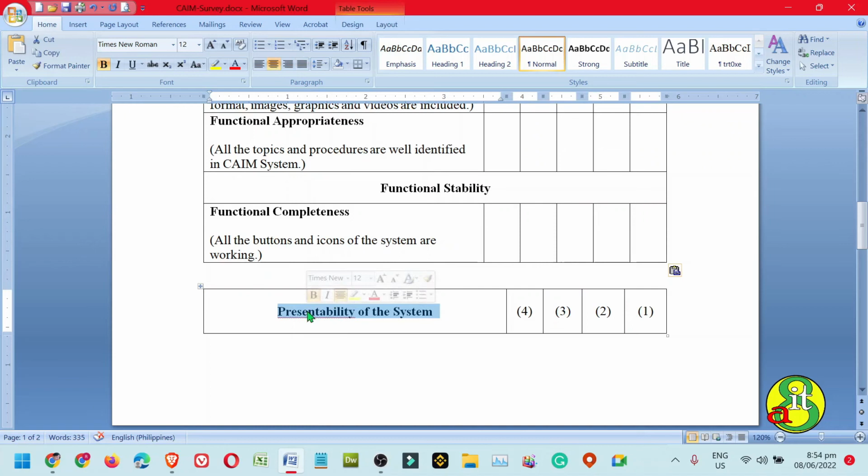Okay, so I think you need to check this one if this is the complete, or did you added this one, or just simply presentability. So better check the ISO 25000 for verification purpose. Control V, backspace, backspace. Okay, so remove this one. Control X.